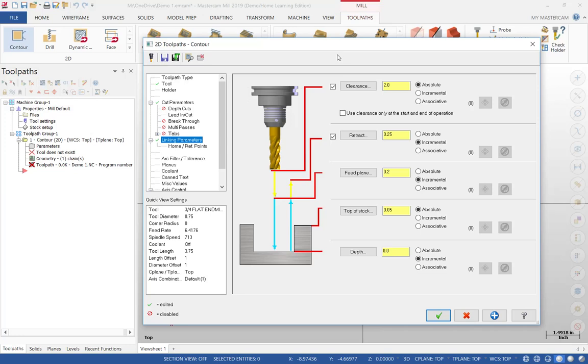So you can allow the tool to rapidly come down to this distance. And then you can check, okay, it's clear, allowing you to go down to the feed plane, come down rapidly to this feed plane. And then you check again, okay, it's good. Now you can slowly go down into the depth of the material.